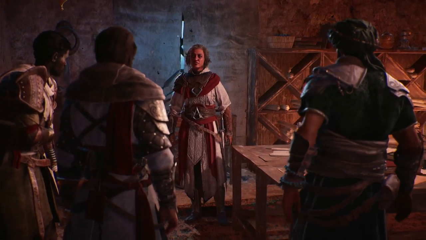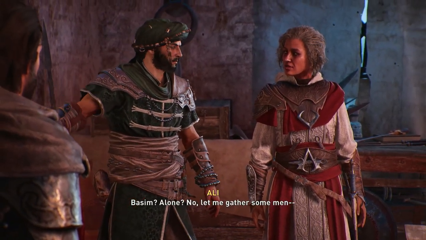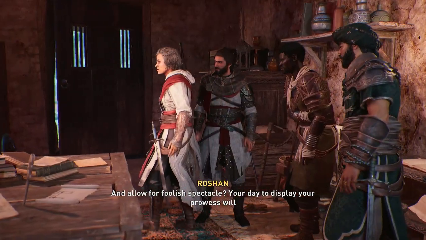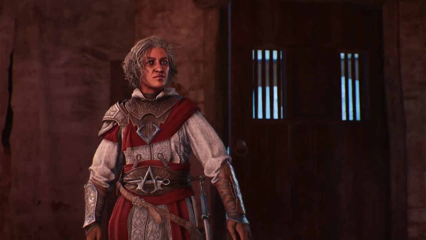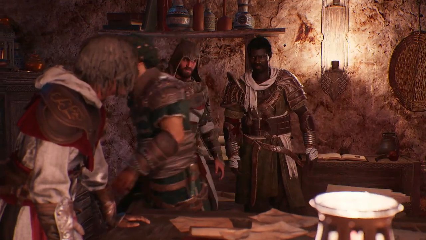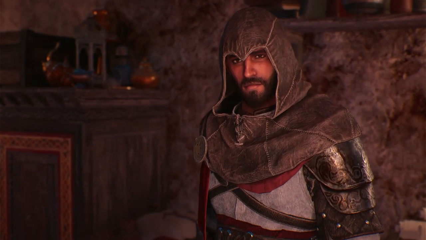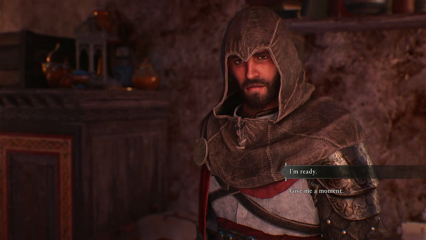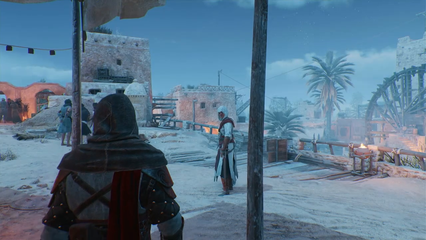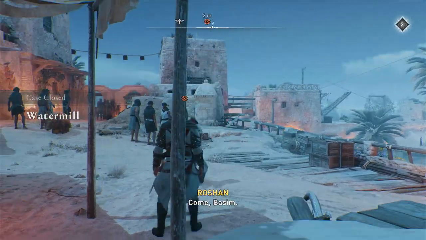It is time, Basim. What is your plan? That will be for Basim to decide. Basim? Alone? No. Let me gather some men. And allow for foolish spectacle. Your day to display your prowess will come. But this day belongs to Basim. Consider it part of our agreement. Basim? I am ready. Then walk with me. Come, Basim.